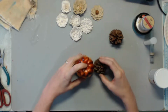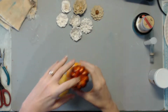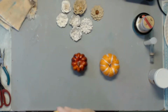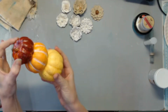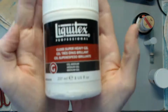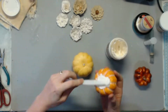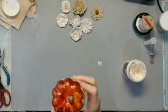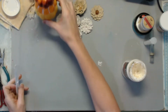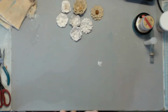So, my first order of business is going to be, unless this one's bigger now, let me see. It is. There we go. My first order of business is going to be sticking my stack together. Just going to make a pumpkin stack. So there's that. That's my first part, making my pumpkin stack. And I'm gonna set it aside.